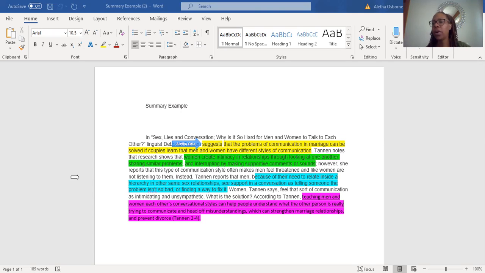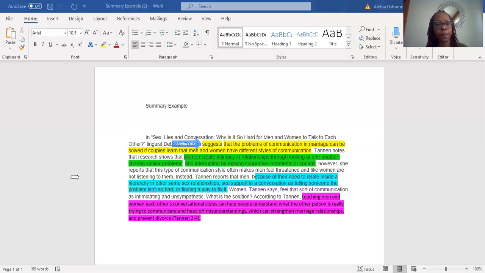But what we want to stay away from is Deborah Tannen talks about, Deborah Tannen says, Deborah Tannen states. It's not that if you had done it that way in the past that it's wrong, but as we're making the move to college level writing, when we use these strong verbs, it adds a level of sophistication to your writing. So it shows you have a better handle of the material.